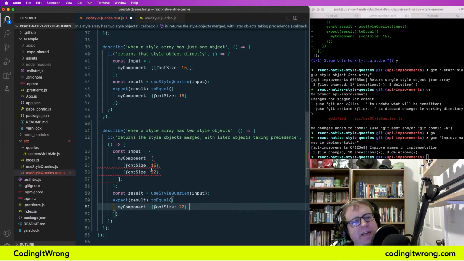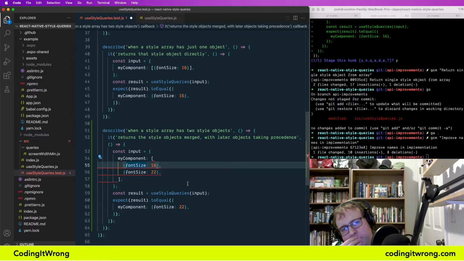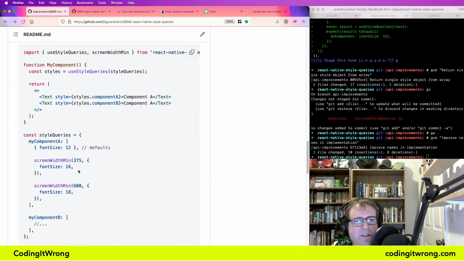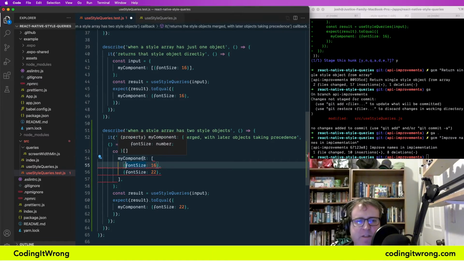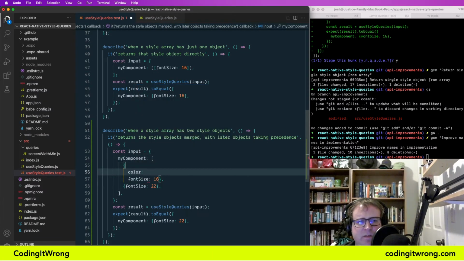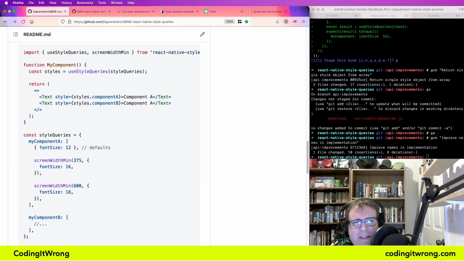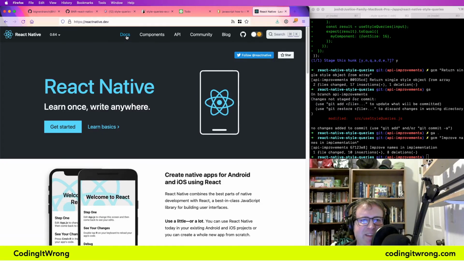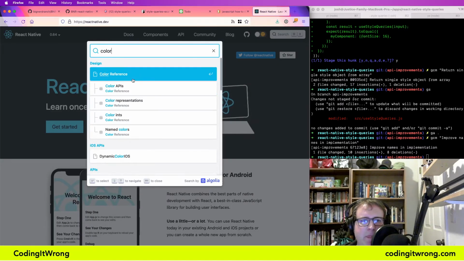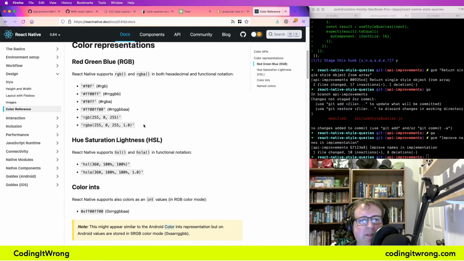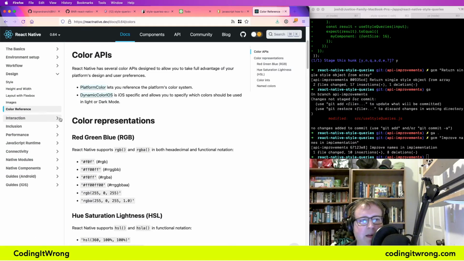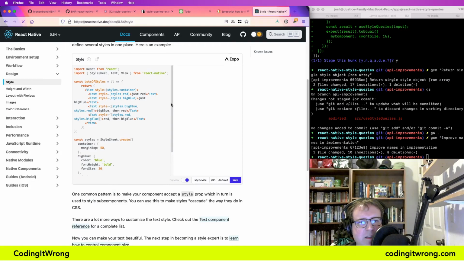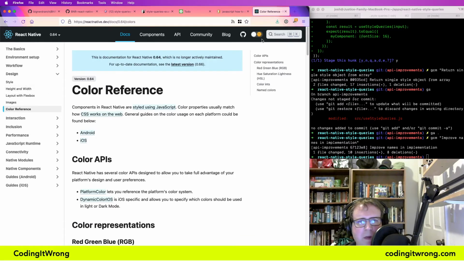I think one other thing, though, to make sure that this is working well is to have a property that comes through unchanged. And let me see what I used as an example for this. I think I did just use font size. Yeah. So let's do something else. Let's say color. Is that a React Native property? I want to find a real property. I'm in React on the web right now, and on my side project I only use component libraries. So let's make sure this library doesn't care about these properties. But any object could be passed through, but I do want to make this realistic. Style, color. Come on, man.